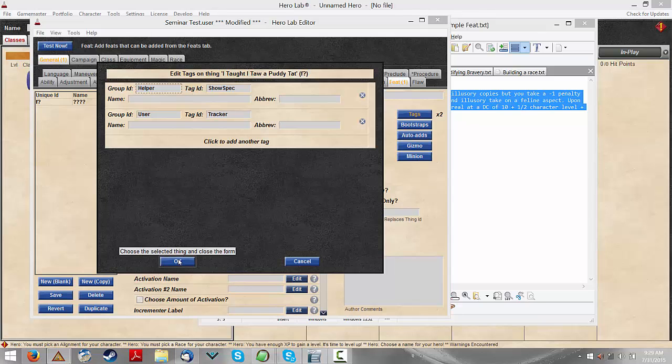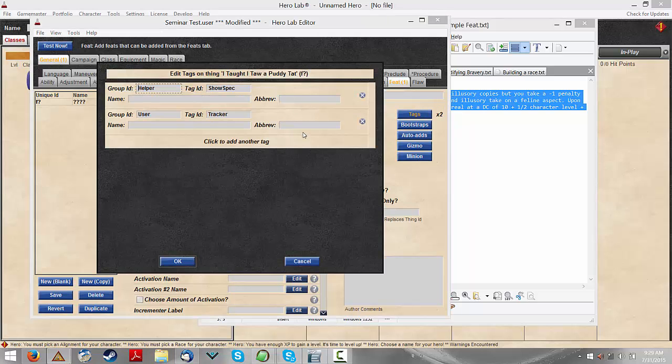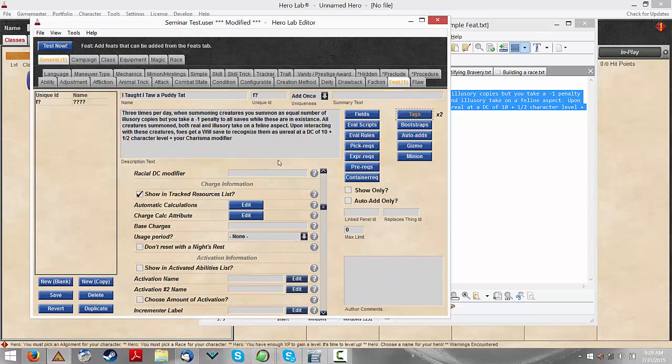If you manually added that tag, would it check the box for you down there? Yes, it would. All of these boxes in the middle are conveniences to make it easier and clearer for users. But if you know what you're doing, then you could do everything specifically through these tags. Through this button, I guess.